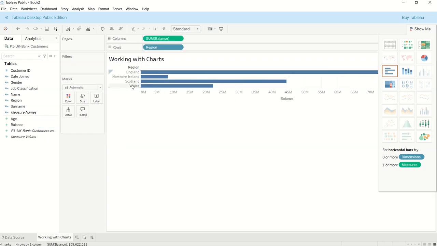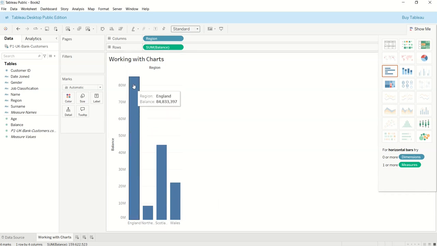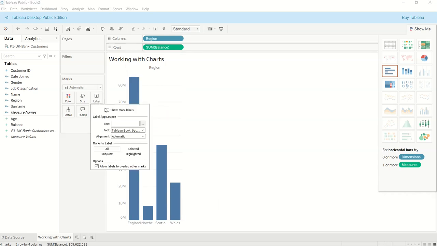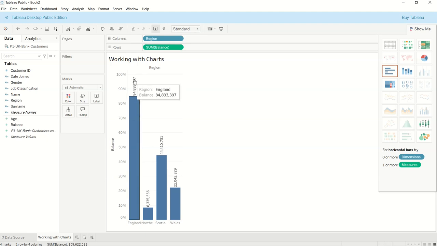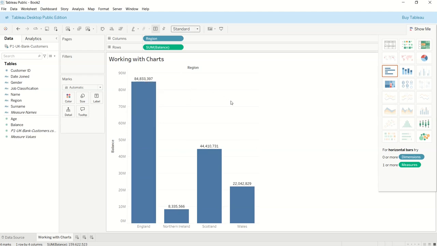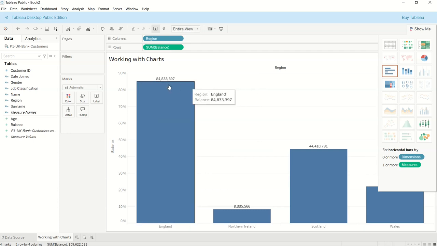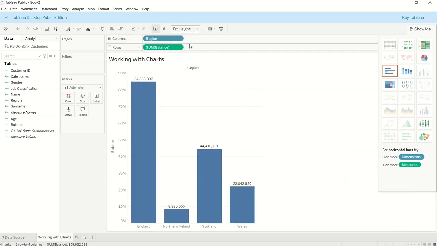So I'll click on this. By default, it brought this into column, and I'll just swap up here in the toolbar. Come here, it says Control W. Just click it to swap. The same thing I just saw. You can turn on the label. If I adjust the view, I can see the balance sitting right there on it. Just click on the entire view. That's very much tight, right?